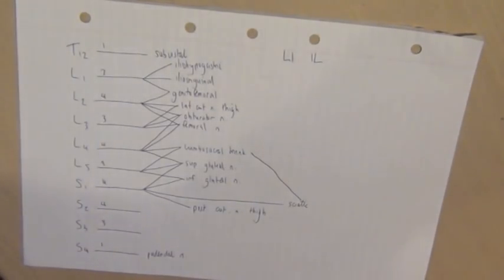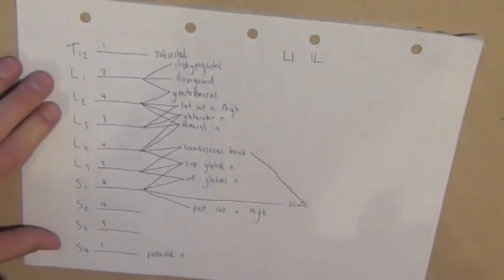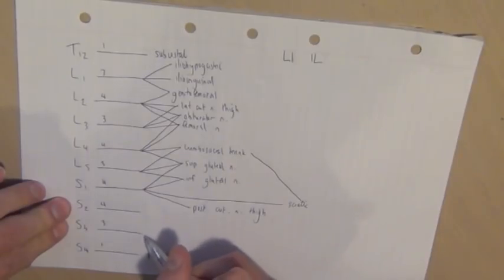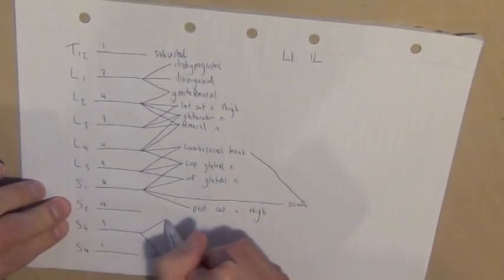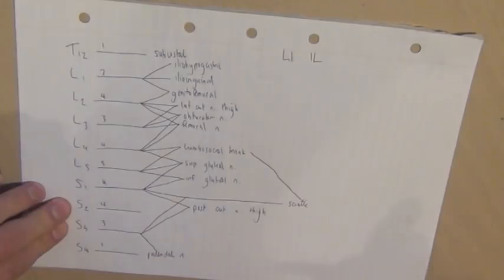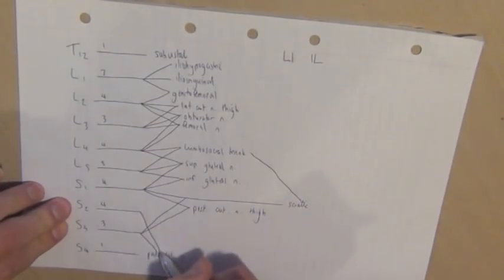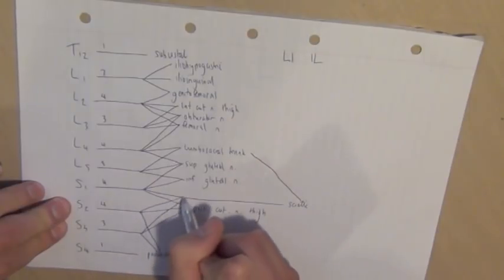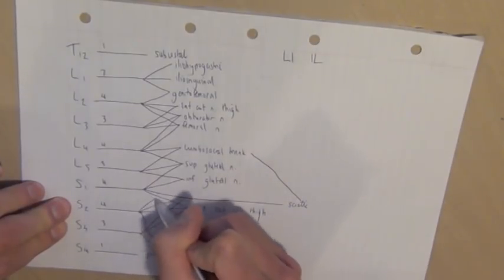So the lumbosacral plexus gets depressed and says, that's it, I'm done. And then S2 and S3 are also like, well, what about them? Well, they give off fibers to the nearest ones. So S3's got three. One to the pudendal, and then the next two closest ones are the posterior cutaneous and to the sciatic. And then S2 does the same. One to the pudendal, one to the posterior cutaneous nerve of the thigh, one to the sciatic. And it's got one more, inferior gluteal.